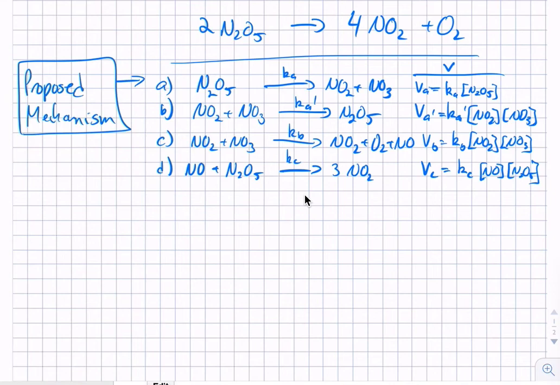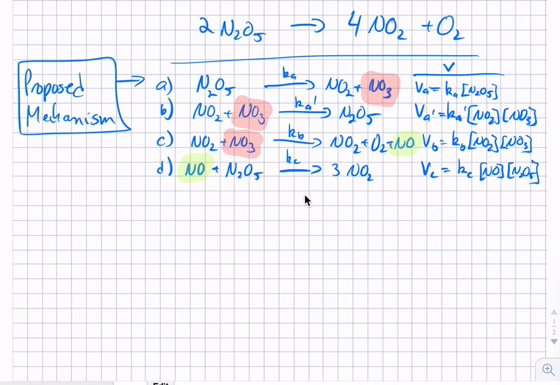So let's highlight the intermediates. So if we look in this, what doesn't occur in both sides, we're going to assume the intermediates are going to be NO3, for example, here, here, here, and that's where NO3 occurs. And we'll change colors, and let's highlight where NO would occur. NO occurs really only here and here. We are not going to consider oxygen as an intermediate because it's part of the products, and N2O5 and NO2 are either reactants or products as well.